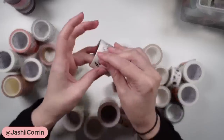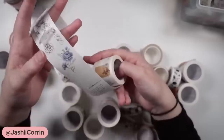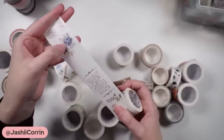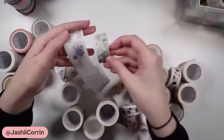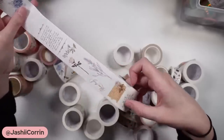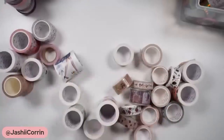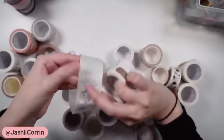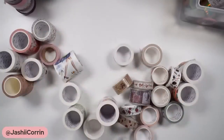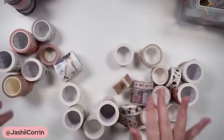So this one here is another washi tape sticker set. And I think this is the one that was from the Petals and Parchment, possibly. This is the hard thing because these flowers match really well with this tape, so I'd be inclined to use them together, but I don't like these flowers. But I do like to use these little bits and pieces on my idea videos. So for that, I will keep this one, only because you can see I've used them before. I used them in my InkoRimo ideas video, the ideas for International Correspondence Writing Month, because it was all lettered themes, and it had little stickers of little pieces of text and things like that, which is pretty cute.